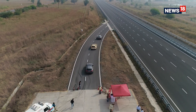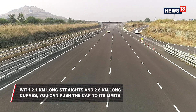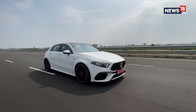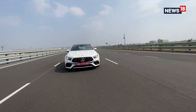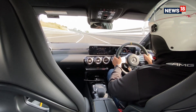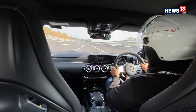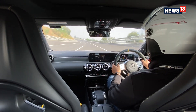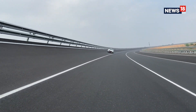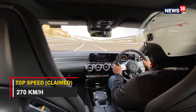And go for it is what we did. With the track having straights of 2.1 km each and curves spreading 2.6 km long, the Mercedes-AMG A45 S felt at home — yes, even when it was banked over. We are at a bank. Oh my God! That really throws out your synchronization between what you see and what you are feeling. Right now we are doing over 250 km/h in the new A45 S AMG. Going on the bank — oh my God, we are at 270 km/h right now. This is fast!